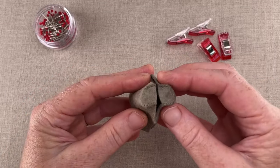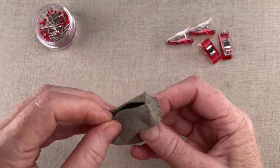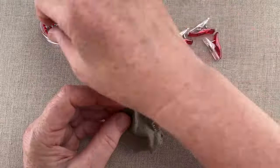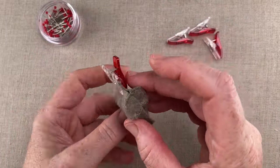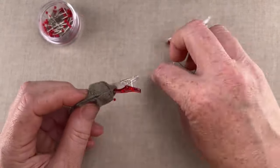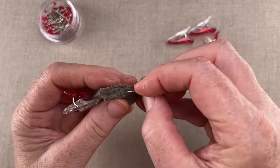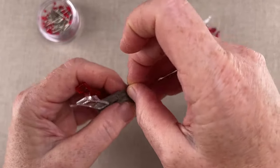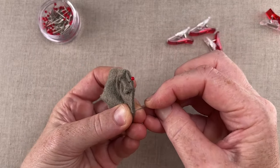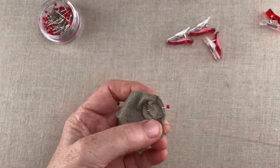Repeat this on all six darts, then pin or clip the two side head pieces together, matching the darts, with the eye markings inside and the stitching on the outside. I tested both clips and pins here to see which I preferred, and the pins won out — they were a bit less bulky when matching Otter's three sets of darts. As with the basic body and darts, whip stitch the center seam with a single strand of floss.